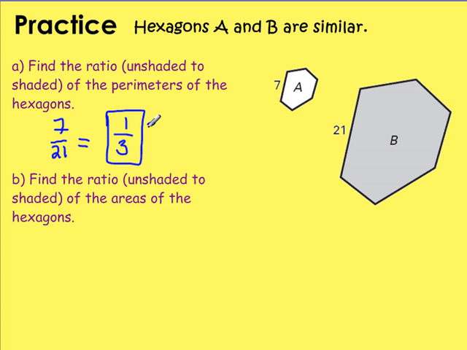What this means then is this is our a and our b that we're working with. So when we're asked to find the ratio of the areas of the hexagons, which we know is in the form of a squared over b squared, we can take our previous ratio to find our ratio of our areas. So the ratio of our areas will be 1 squared over 3 squared, which is 1/9.